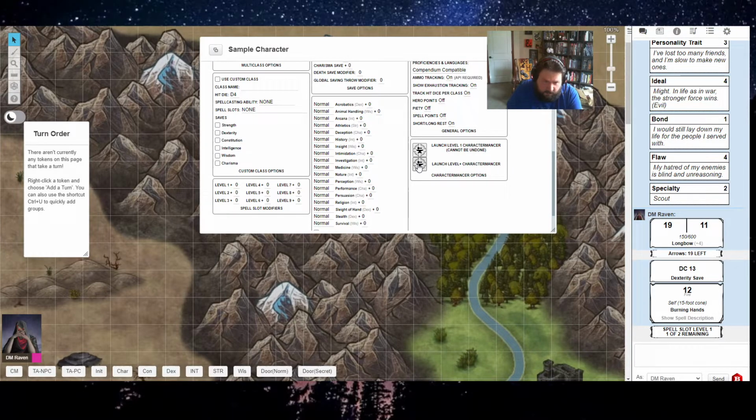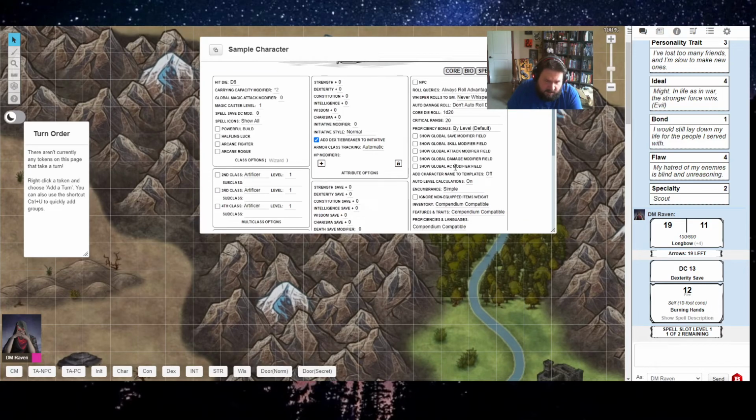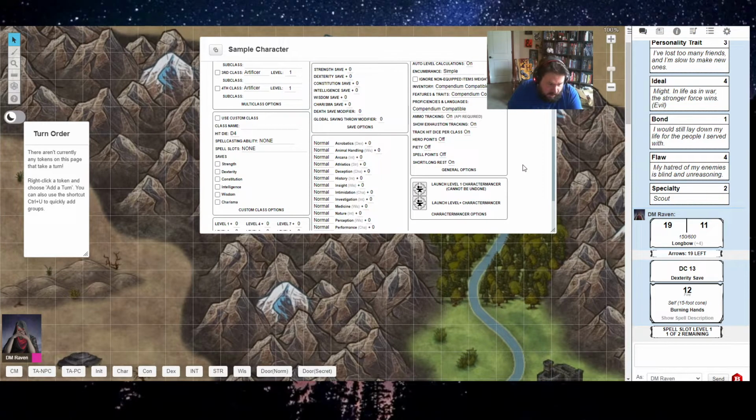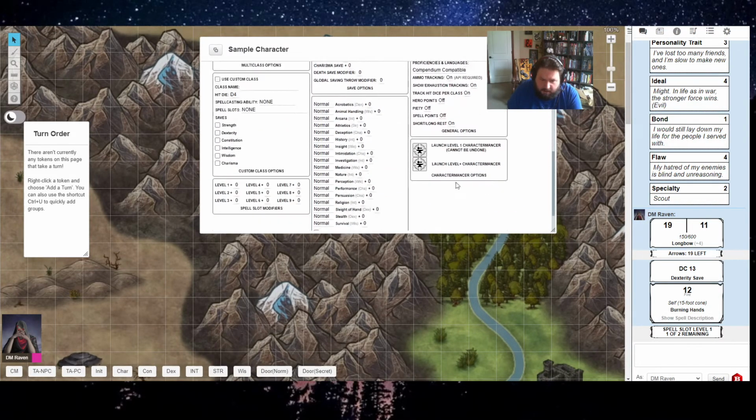So if you are level 2, level 3 starting, or you level up during the game, you click this, it'll launch you back into the Charactermancer, basically with the exact same thing of going through, picking powers, spells, anything that you need to pick. Again, make sure you choose everything, and then at the end it'll give you a save option to generate the character. So that's how you level up.